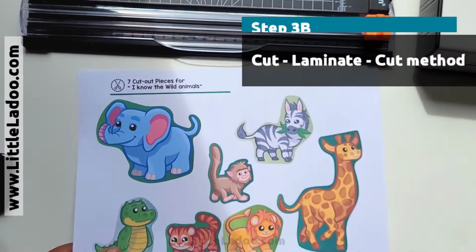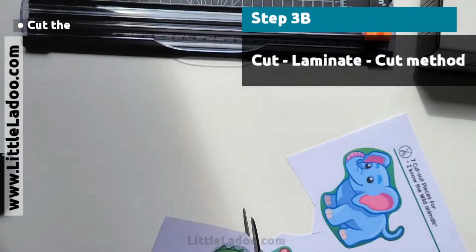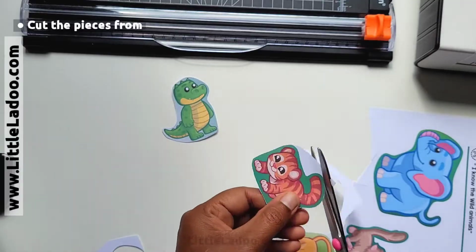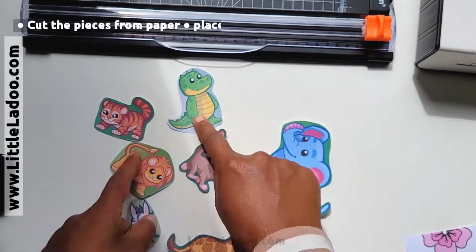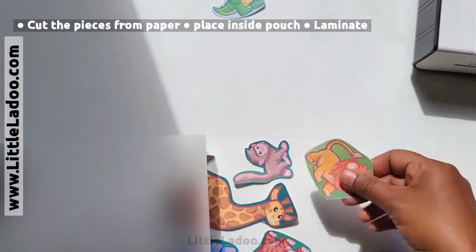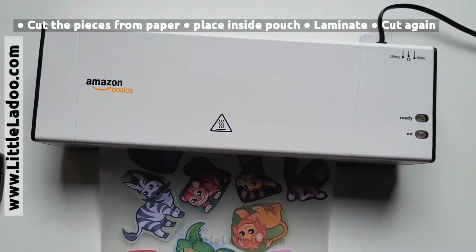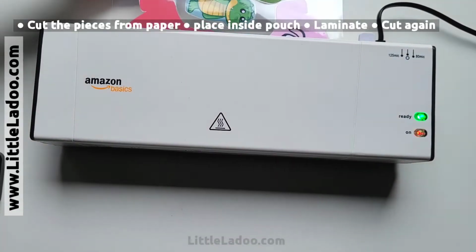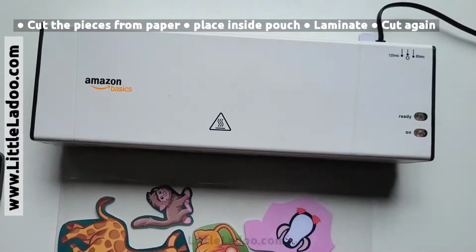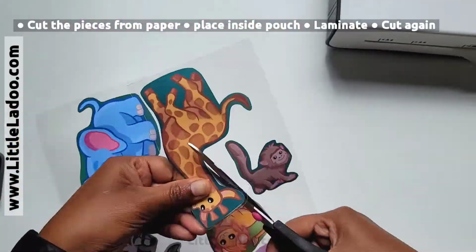Here is another way to laminate the matching pieces. First, cut the pieces out from the paper. Place them inside the pouch and laminate them. Now, cut again.